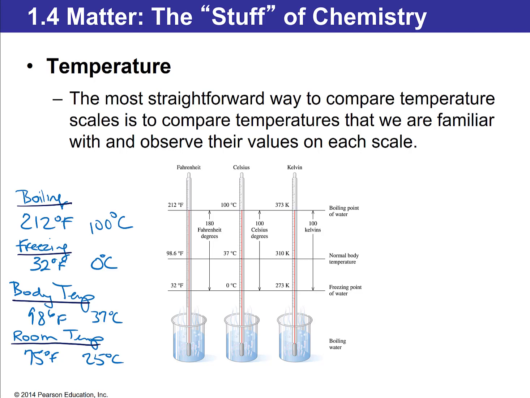But metric actually has its scale based on the freezing and boiling points of water. So 0 degrees Celsius is when water freezes. 100 degrees Celsius is when water boils. And so their scale is a little more scientific rather than more environmental as a basis. So in those two important numbers that fall into this range, your body temperature, 98.6, is the average body temperature. That's 37 degrees in Celsius.